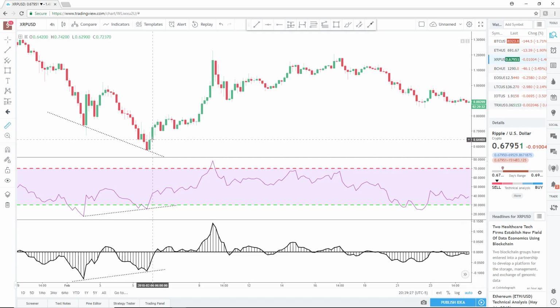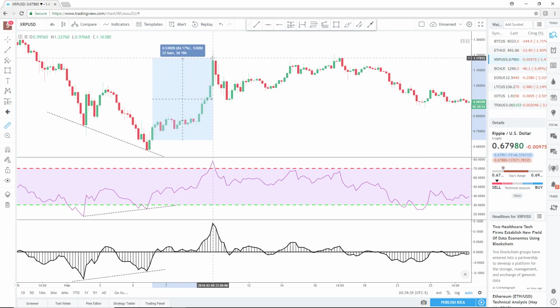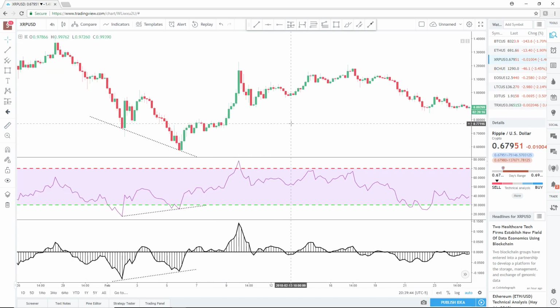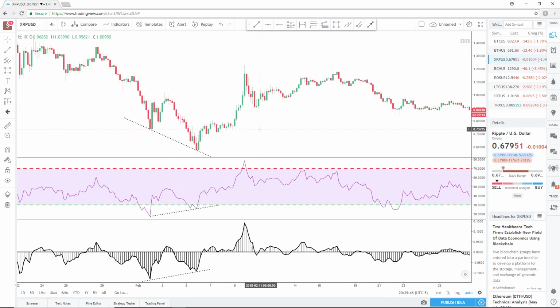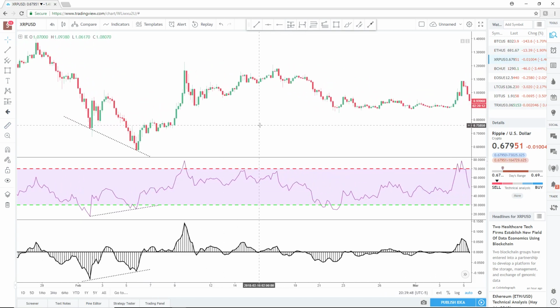So in this case, we'll start from right here at the beginning of this candle, and you could have ridden it all the way until you see oversold levels, which is what I typically do, and that would have made you over 82% profit in 3 days, guys. That is crazy. So yeah, guys, that was just an example.